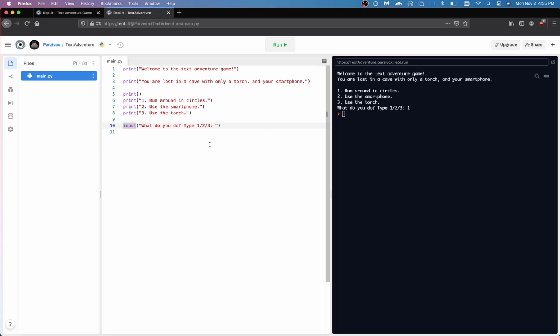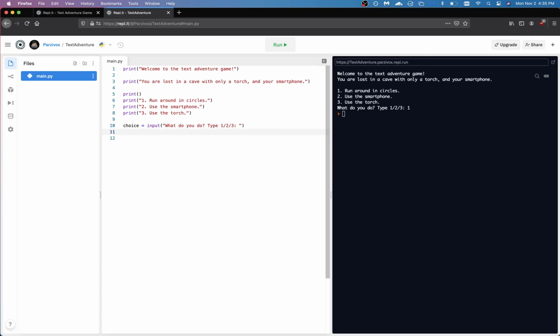For now, the way we're going to actually store this input response within a variable is by typing out a variable name, and this name can be whatever you want. Once again, in this case I'm going to type out choice, and then just add an equal sign, and then if you want you can add a space as well, just to make it look better.